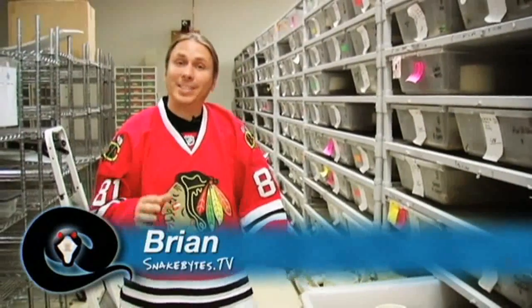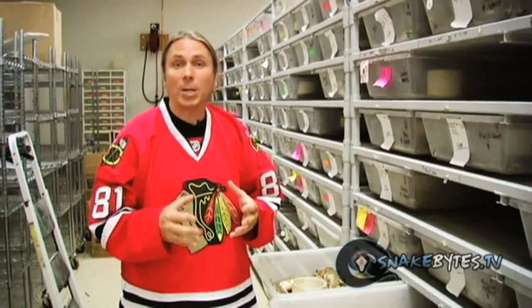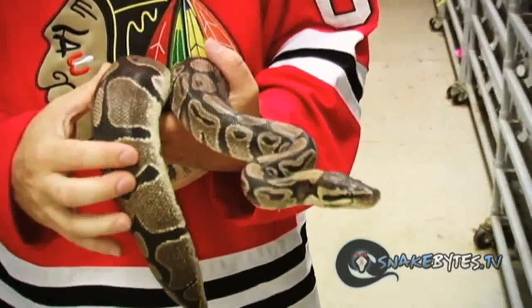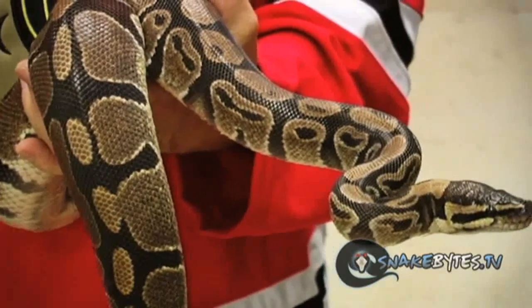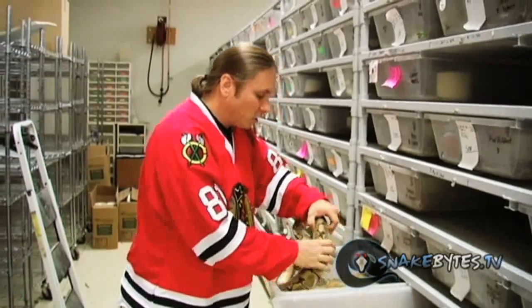It's obviously really important to be able to identify morphs when you're breeding animals, whether you're doing it for a hobby or as a business. When you're selling an animal, you've got to know what you're selling, and of course when you're bringing an animal in for the very first time, you've got to know what you're looking for so that you hopefully are identifying an actual new morph that's going to prove out genetic. This is a normal ball python, and even normal ball pythons are very polymorphic, but when identifying a mutation it's always about color and pattern. And even a normal ball python will have some polymorphism in that way, but when you bring in something like a spider ball python, it's obviously very different.